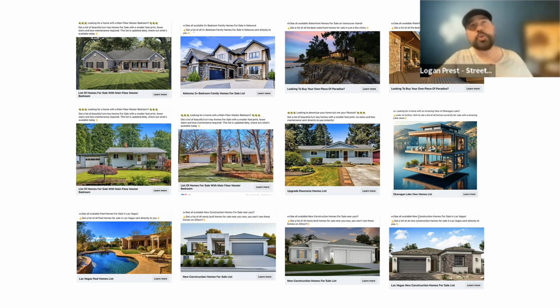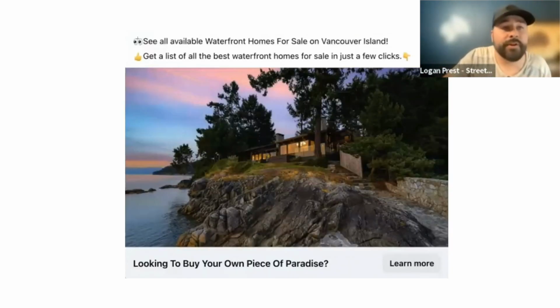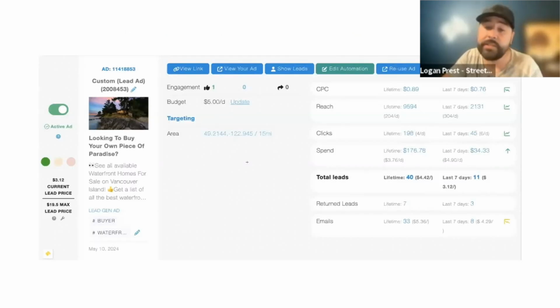Now, in choosing what ad you should run, you really need to think of, who is my avatar? What audience am I trying to attract? So you may be thinking, okay, in my area, for instance, people are moving waterfront, pool homes, things of that nature. So I really like to run ads like this. See all available waterfront homes for sale in the area. Again, choose a really nice image. This is a multi-million-dollar area, and currently we've been running this ad for a while. We're at about $3 a lead. The majority of these people who are investigating waterfront homes, pool homes, things of this nature, upgrade buyers, we'll call them, the majority of these people are current homeowners.